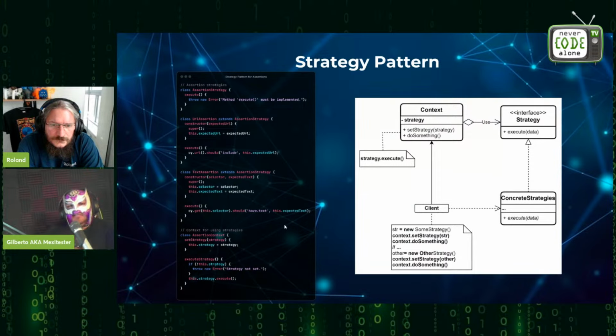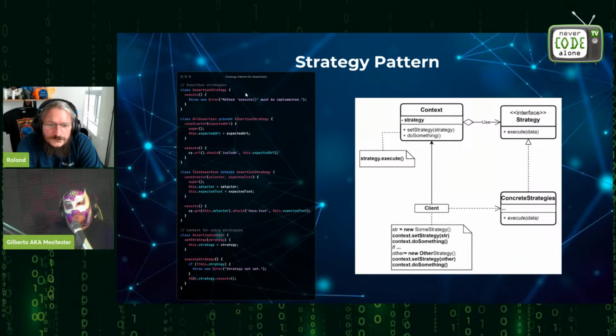need to validate. So in this code example, we have all the classes in the same file. That doesn't mean that it must be in one file. So we have our assertion strategy, and we need to use inheritance in order to start.